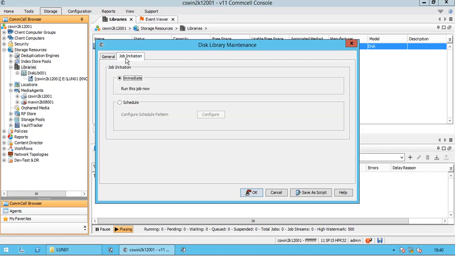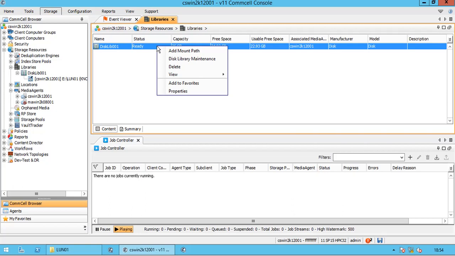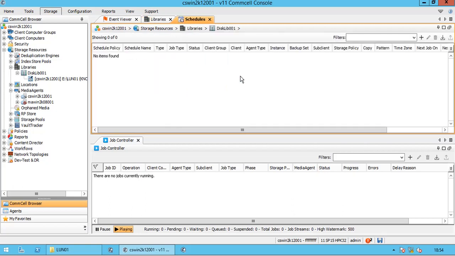You can either schedule the job or run it immediately. View schedules. It's showing no items found, as there are no schedules associated.